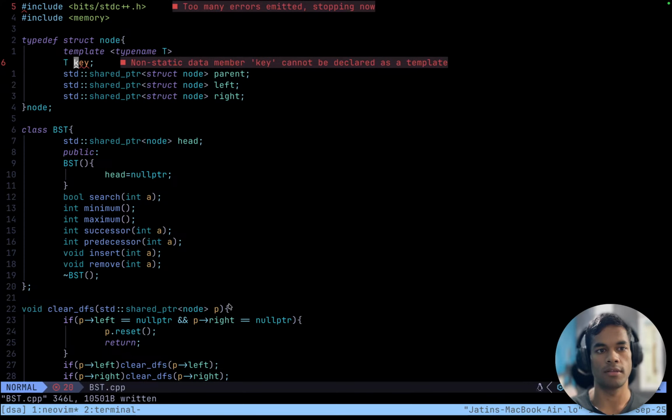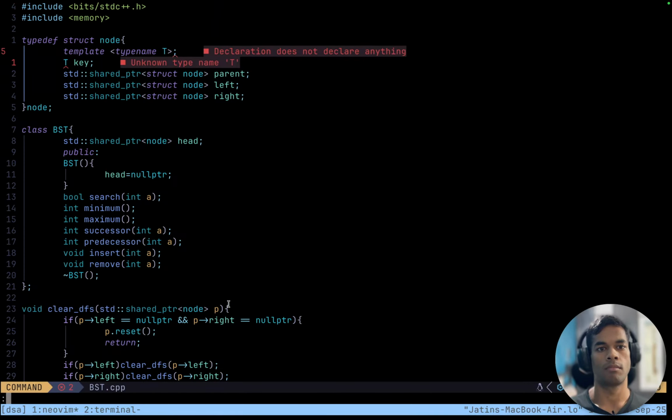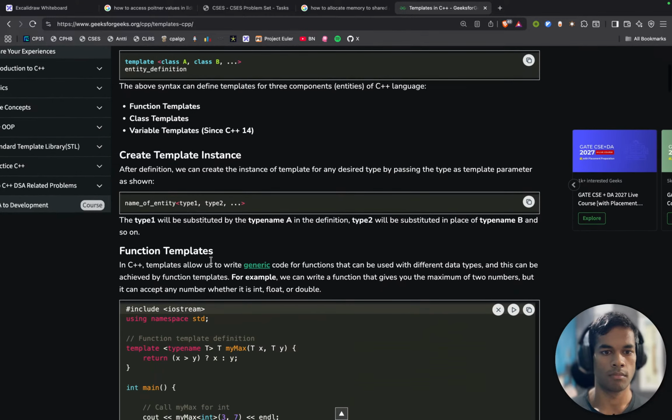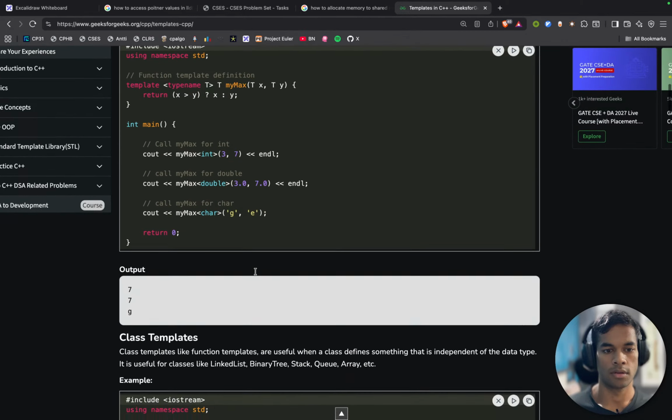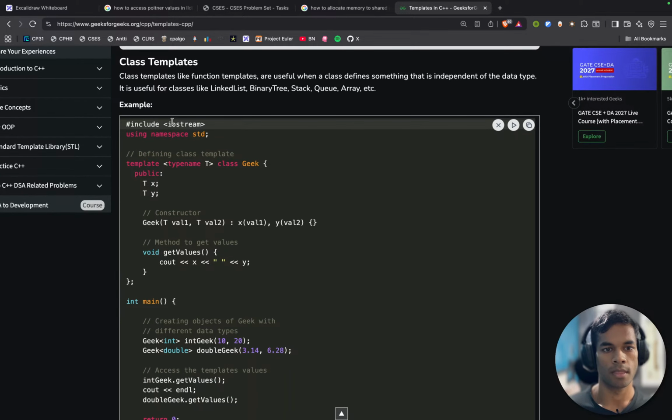No, it is not a template, is it? Template T. Struct class templates. Template this before class. Okay. Inside public, I can use it throughout. Template typename T. So this should have what?